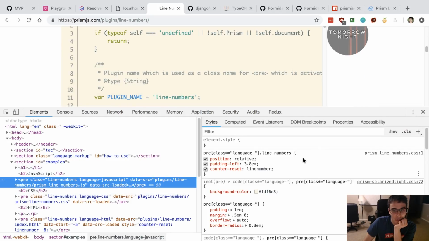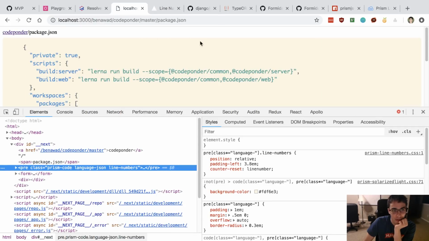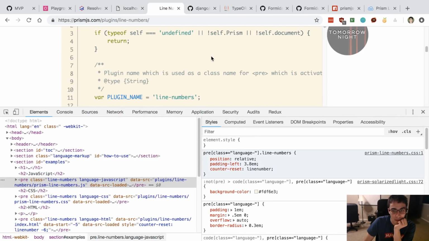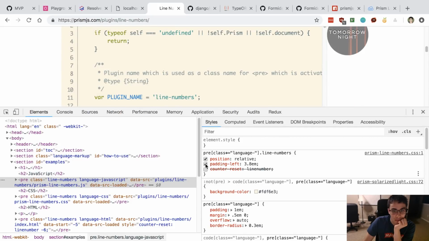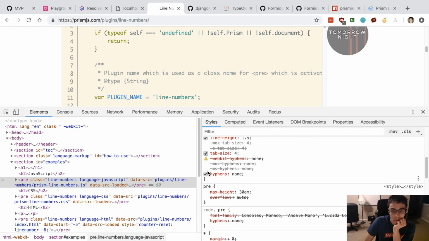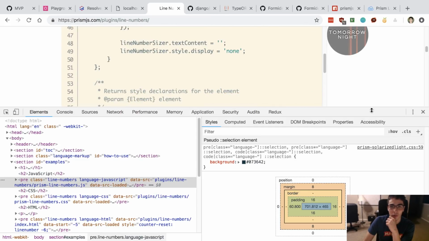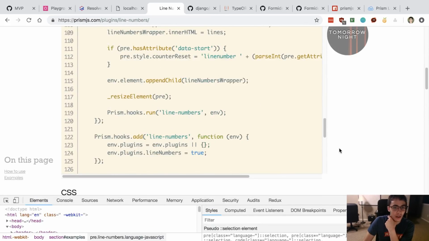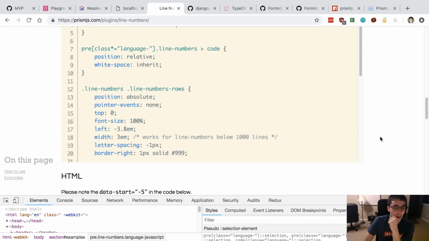It is nice. Alright, so they have this counter reset line number. We have it too. So let's read the CSS real quick and see what's actually adding it.